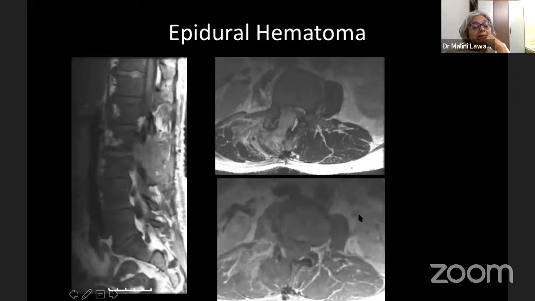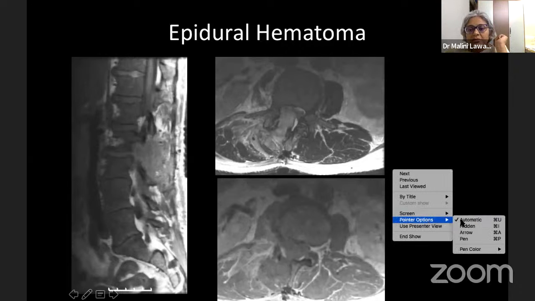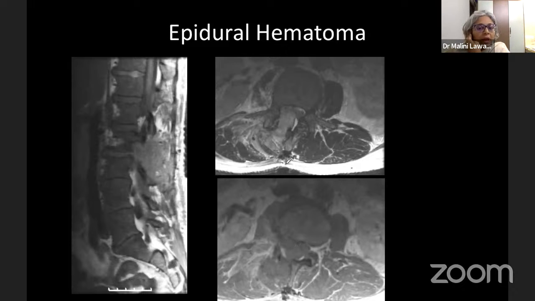Now, in the early post-op phase, imaging is usually not done at that early stage. But in this case, hematoma was suspected. And what we can see is on T1 as well as on T2 weighted image, let me just get this, you can see this large lesion. It's right posterior epidural, as well as going through the laminectomy defect into the posterior paraspinal region. On T1, it is similar to muscle or slightly brighter. It's not as dark as fluid should be seen.